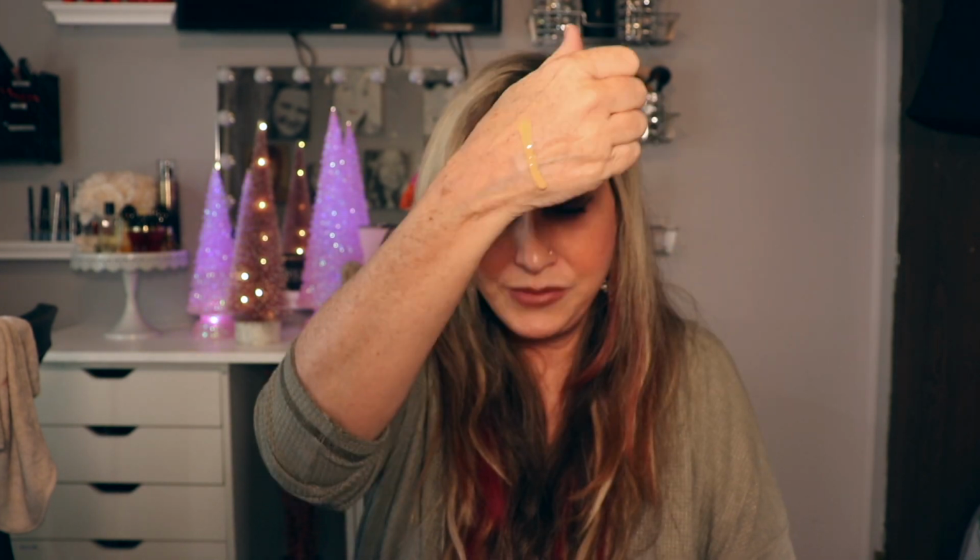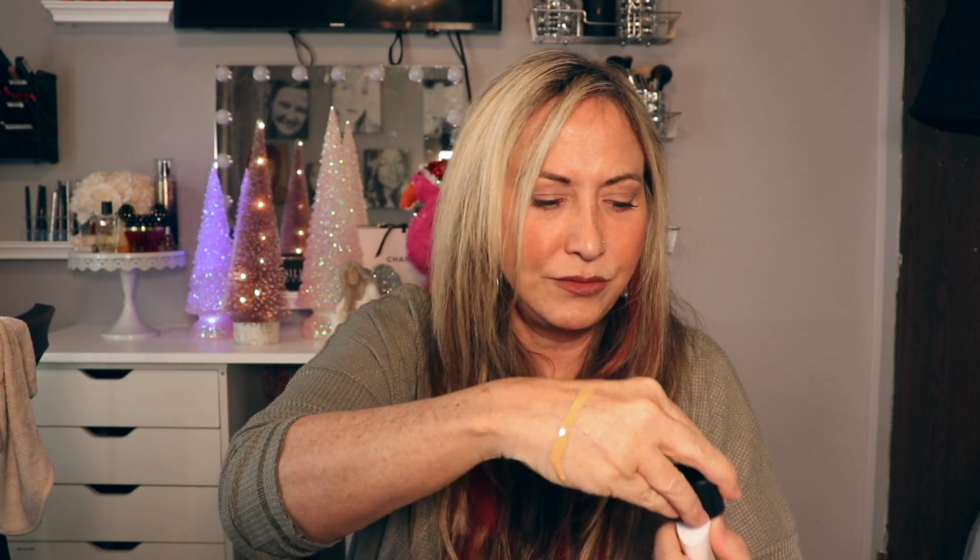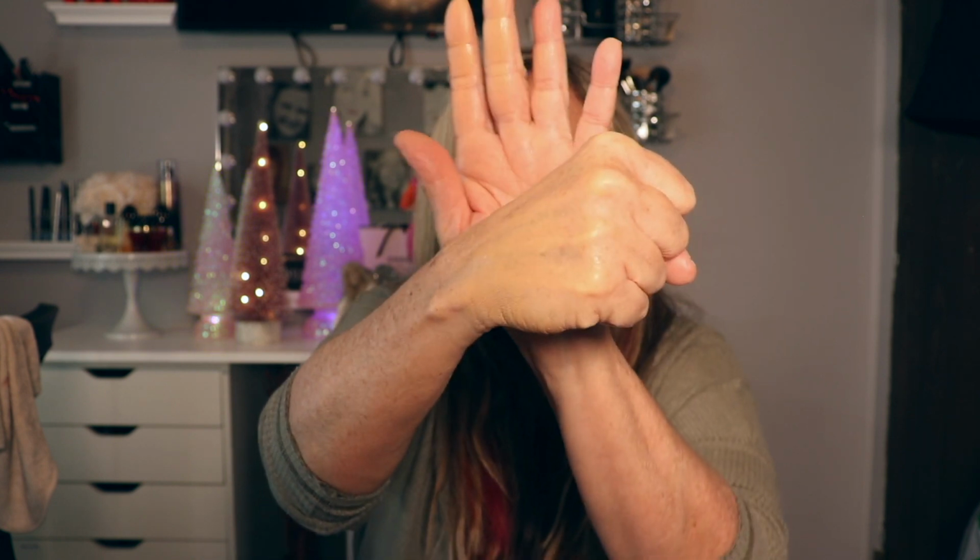I do like the fact that there's something in there that mixes it up. I'm assuming that you need that because the oil is going to separate from the color. I love the idea, okay? I really do. You can see it's pretty much going to run off my hand because it's so oily. I mean, it has coverage, as you can see, but it just sat on top of my skin, almost like a face serum slash oil. And it has that funky paint smell. Like not paint on a wall, but when you're doing paint by numbers.